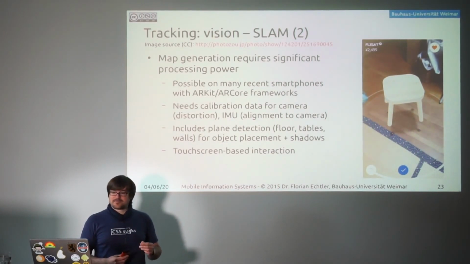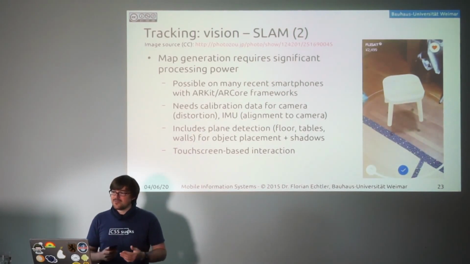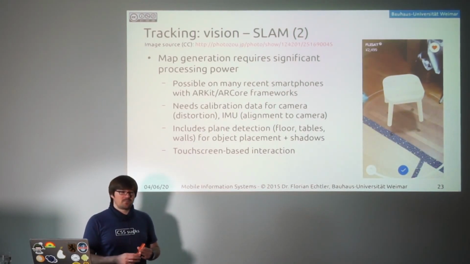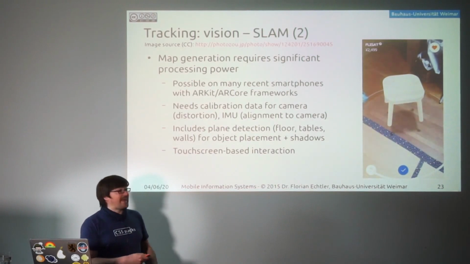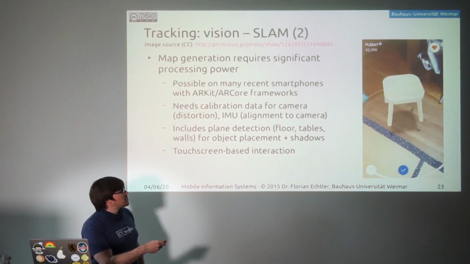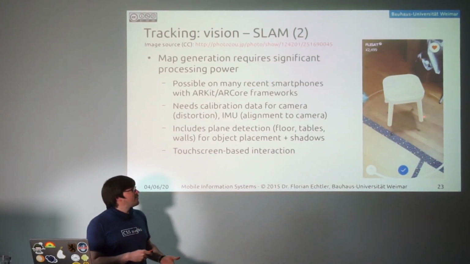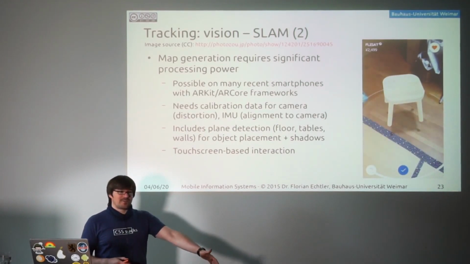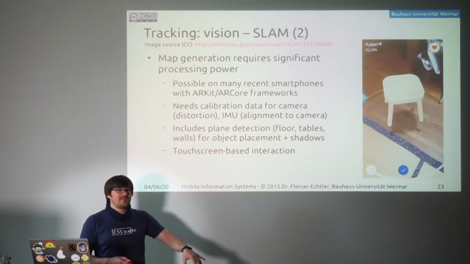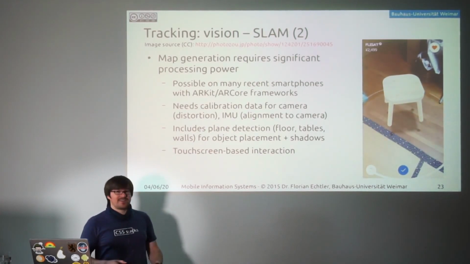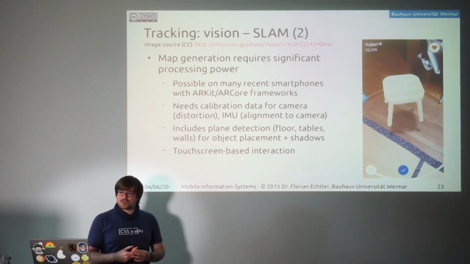And that actually is quite important for proper interaction with this virtual content, because you can then, for example, place something actually on the floor, and you can display a proper shadow for things. This is also something that helps surprisingly much with a realistic impression. So if you don't have a shadow, then these virtual things kind of appear to float, even if they're in the correct 3D location. Once you add a bit of a shadow, then it suddenly appears to be much more realistic.